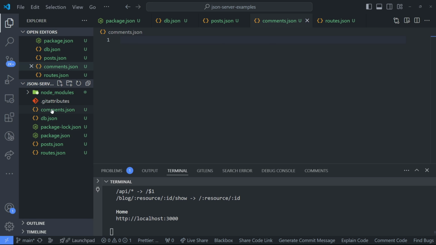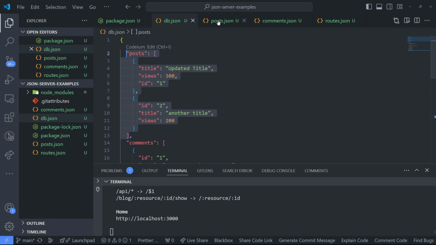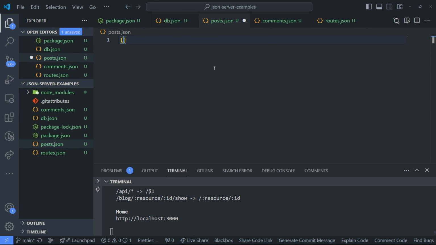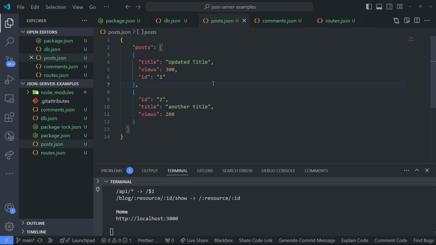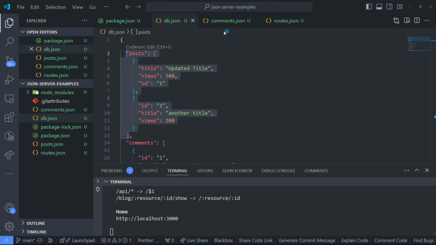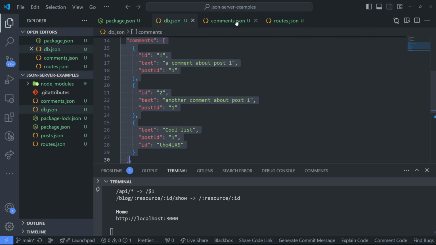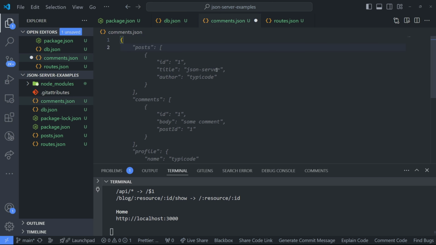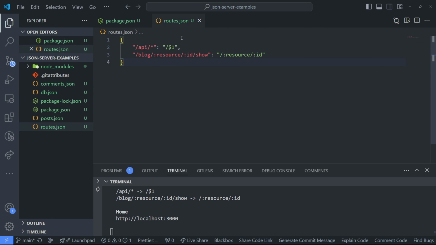Now I have post.json, so I'm going to copy the post side of things. So copy this one, go here, and then I'll paste that here. So this is going to be the file to store only posts, and let me copy the comments as well, right? And then this will be the table for my comments. Alright, let me save it and then close this one as well.